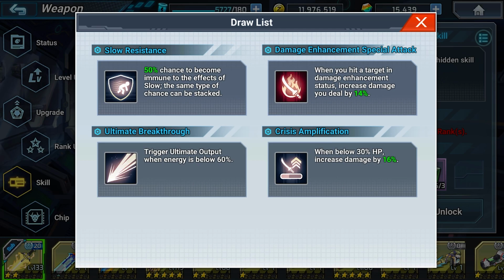Evading skills. We have slow resistance, 50% chance to become immune to slow, which is something, I guess. Damage enhancement special attack when hitting the target and damage enhancement status, increase damage dealt by 14%. Ultimate breakthrough, trigger ultimate output when the energy is below 60%. And crisis amplification when HP is below 30%, increase damage dealt by 16%.